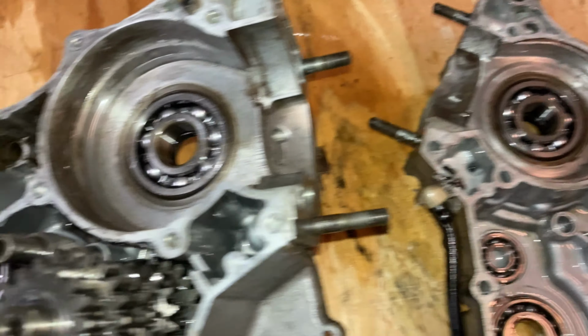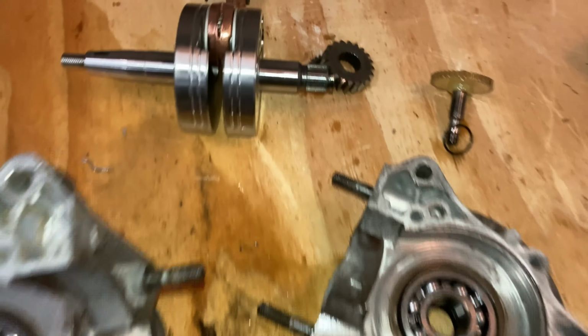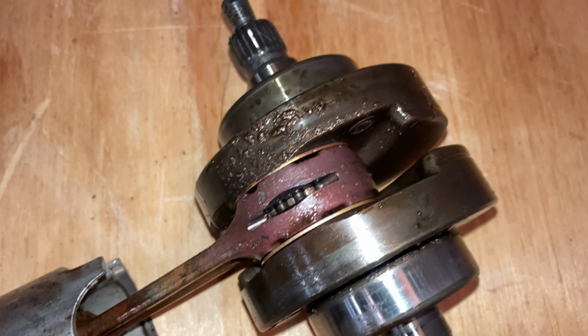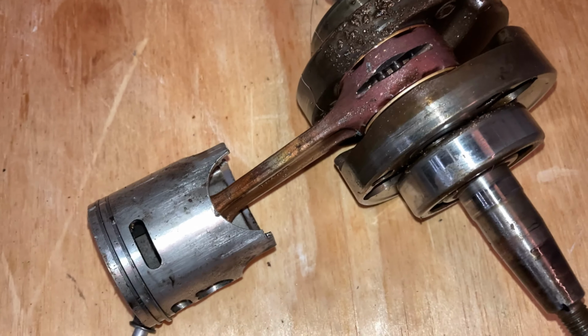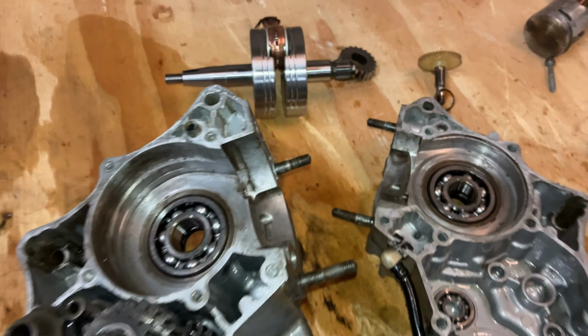As y'all can see, I got the new crank bearings in there. Got the cases split. The new crank is right here. Got the old crank right here. As y'all can see, all that metal shaving and stuff like that. The old crank and the old bearings right there.